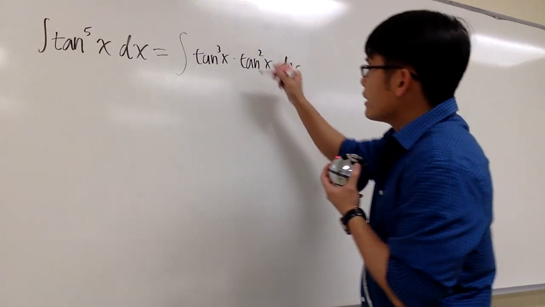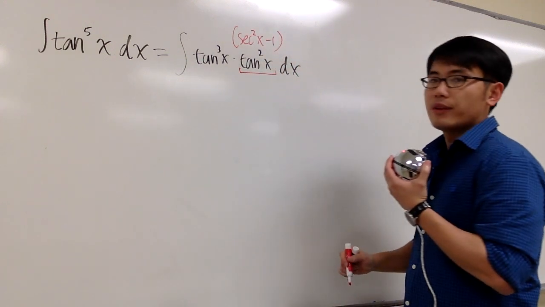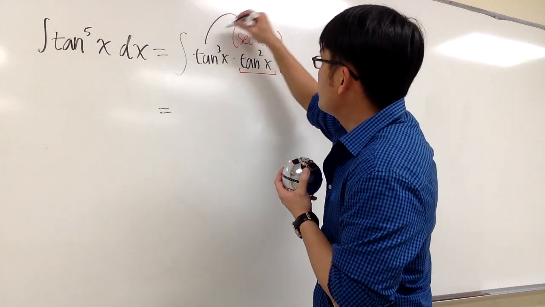So that this way, this right here, we can substitute secant squared x minus 1 by the identity for that. And then you will see, we can, of course, distribute this into the parentheses.